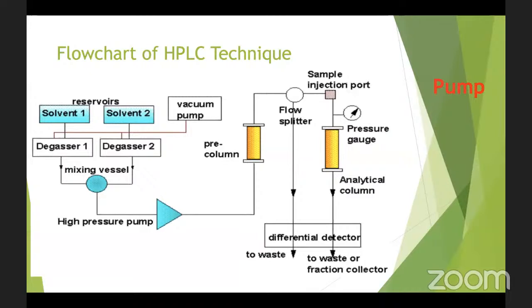Now, before I move further, there is a very common problem that is faced in HPLC, which is due to back pressure. There are two types of back pressure: low back pressure and high back pressure. Low back pressure occurs in new columns. When we change to a new column, the new column is clean. It has no obstruction or dirt in the column, so when you apply pressure, it leaks out, and this is called low back pressure.